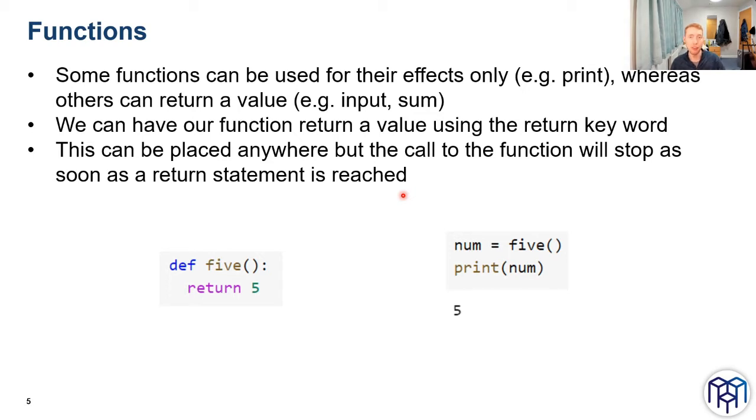And we do this using the return keyword. So we can place this anywhere in our function, but whenever we see a return, we stop there, end the function, and return whatever value we specified. So for example, we could create a function called five. So we define a function called five, brackets and a colon. Then in the indented bit, we write what the function is going to do. And this one simply just returns the number 5. And so we use the return keyword, followed by whatever we want to return, in this case, the number 5.